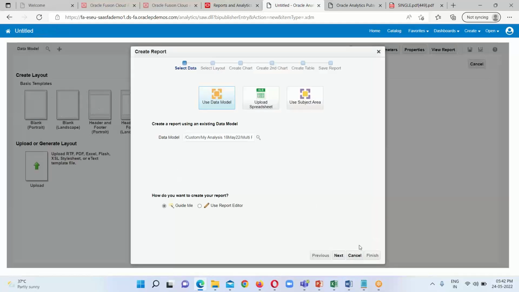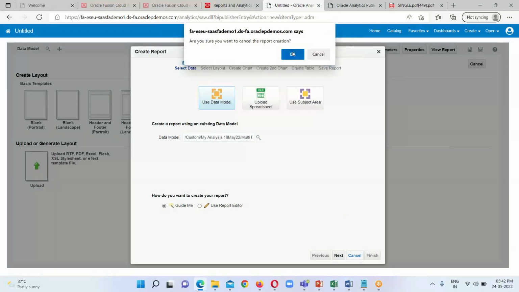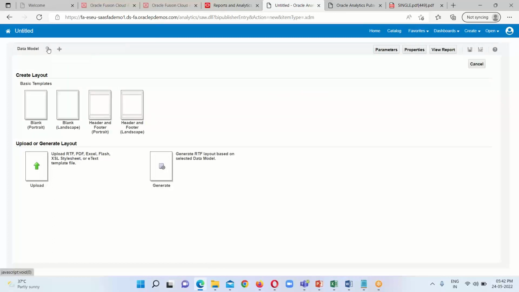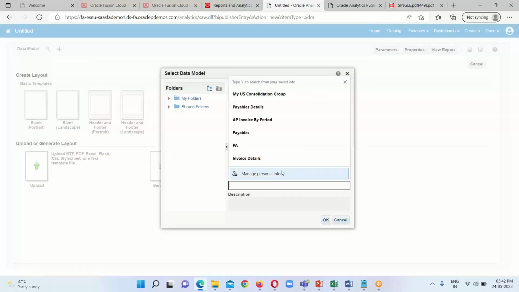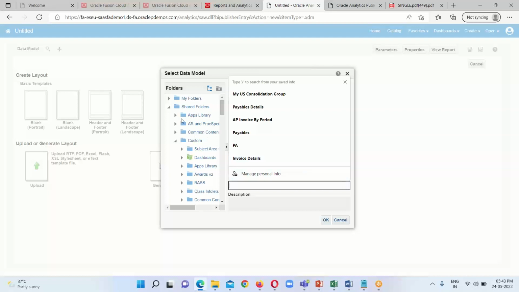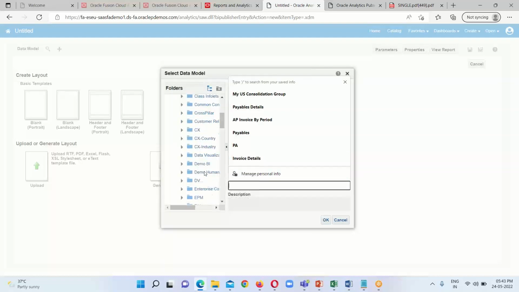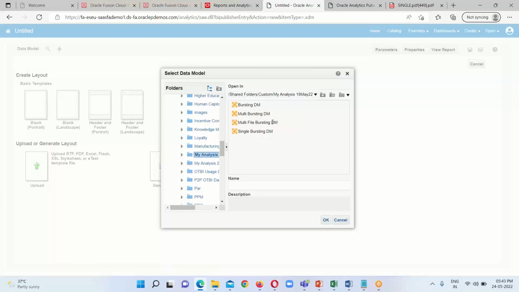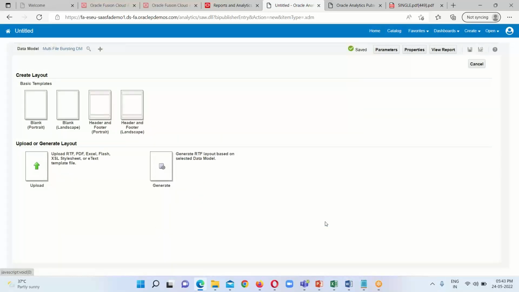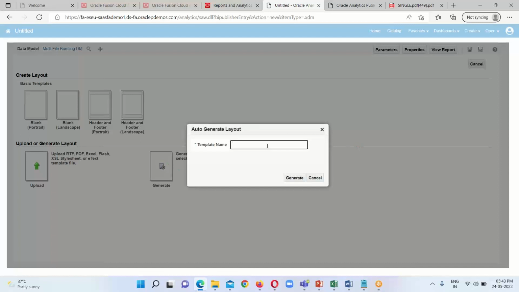And here we have to select the data model which we have just created, which is this one, multi-file bursting DM. Select this particular data model in order to generate the template layout. And after selecting the appropriate data model, click on generate layout.